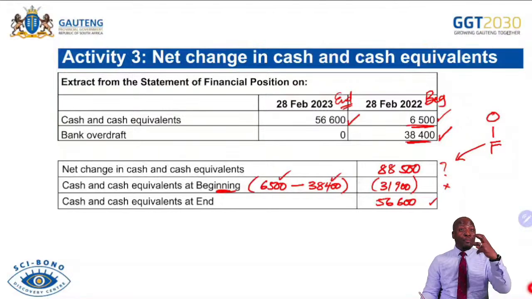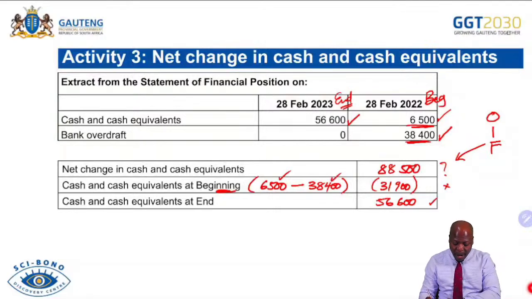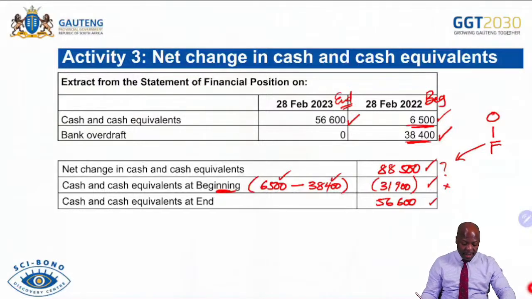You should be able to prove it now from the top going down, and you're not switching any signs. Okay, let's punch the 88.5 in our calculators. Then we say minus 31.9. How much do we get? Then we get 56,600. This is how they asked it in the Eastern Cape prelim paper. So at the end of the day, we have our net change in cash and cash equivalents.